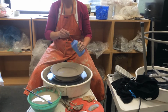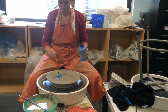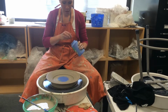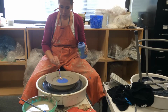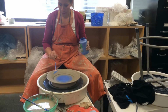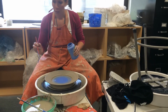What stages of clay can I apply engobe or underglaze? Guys, if you're hand building, you can start cleaning. What stages of clay? Does anybody remember when I can do this? Leather hard. Kind of a junky brush. Leather hard, what else? Plastic, clearly, because I'm applying it right now. Leather hard, plastic, and when else can you do it? Bisqueware, because if you do Mishima, you have to do it at bisque, right?